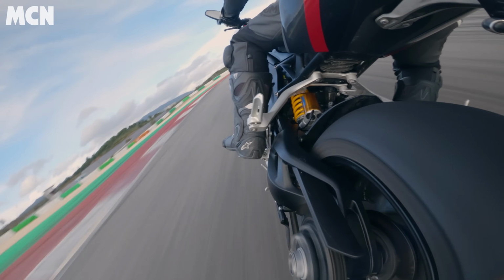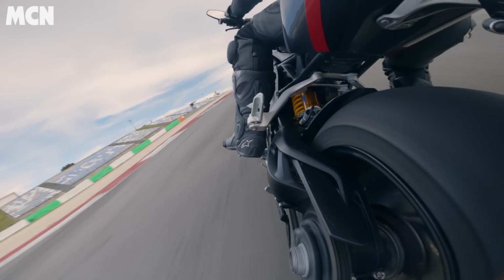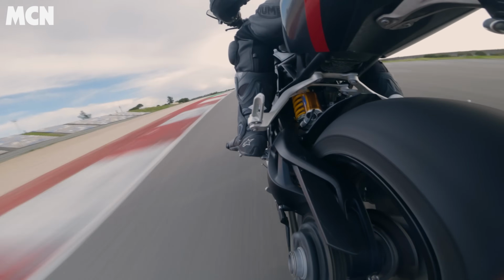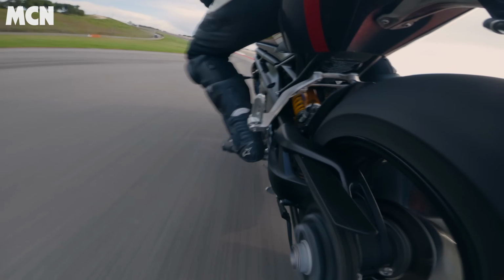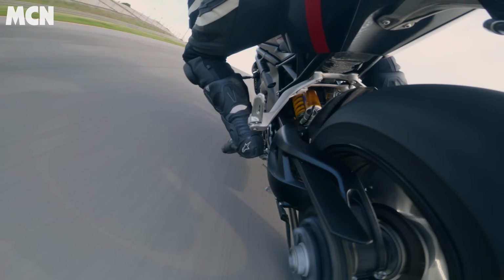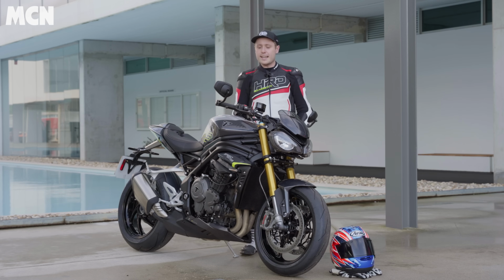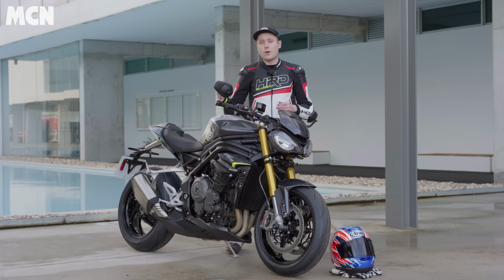That gearbox, while I'm here, is an up and down quick shifter, and it's beyond crisp. It's so nice. There hasn't been any issue up and down the box, both on circuit and also when we're out and about, using it at lower RPMs. The other thing that really stood out on track is the brilliant ground clearance. You kind of have your cake and eat it. You can sit up and be comfortable and move around easily, but you also don't have to worry about scraping the pegs anywhere, which is really nice.